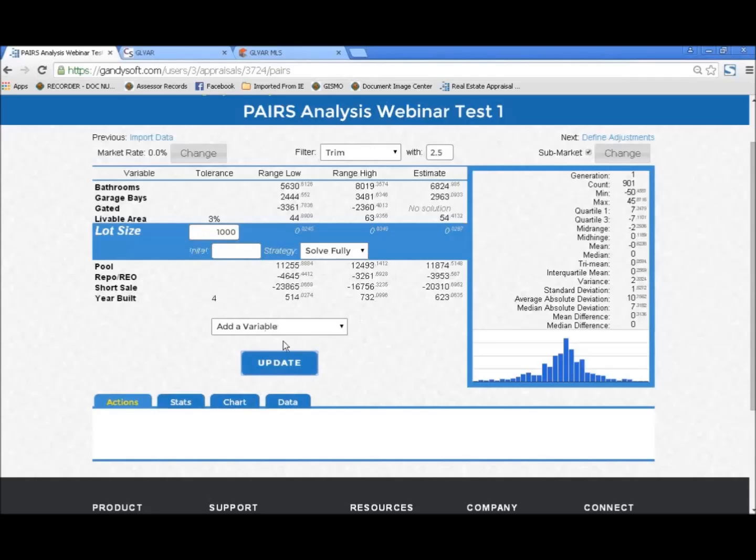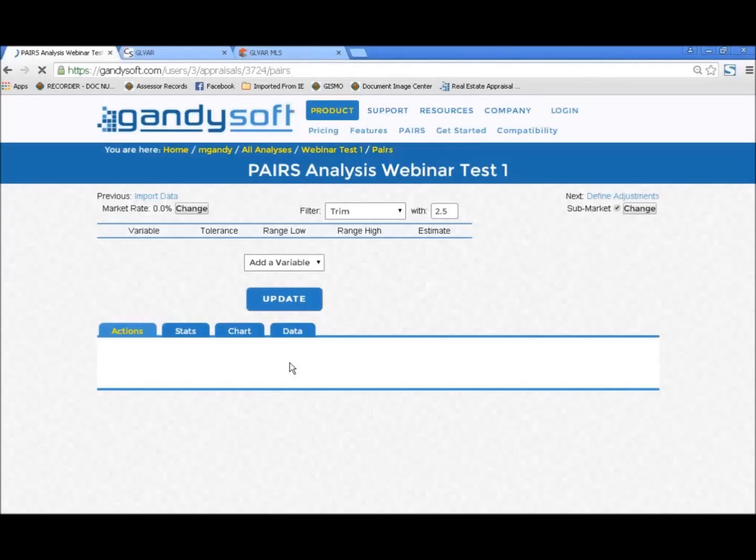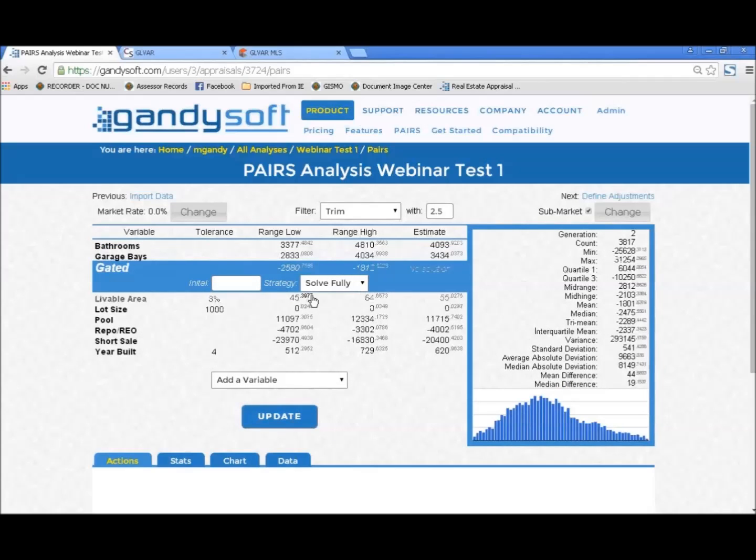And now let's move that from 500 square foot tolerance to 1,000. Property, 6,000 square foot lot, you can compare it, Mr. Computer, to 6,999 square foot lot if the only other difference is livable area. And measure that out. That 900 square feet I'm not worried about for right now. I know you'll address it later. But again, we just made a significant change from 500 to 1,000. This went up another slight dollar. This stayed about that 3 cents. So that gated, still no solution.